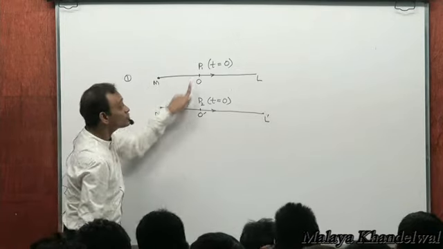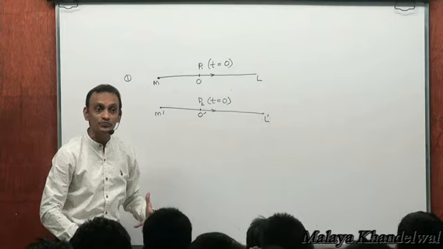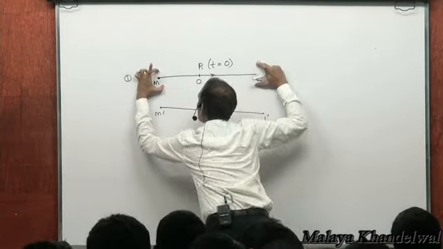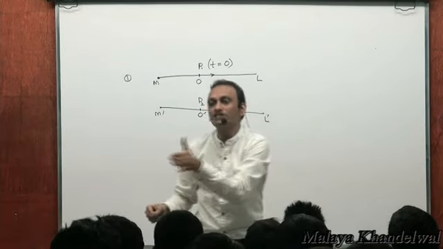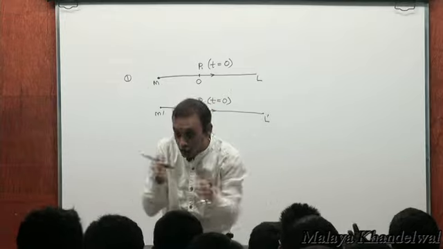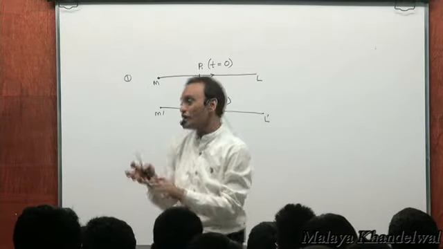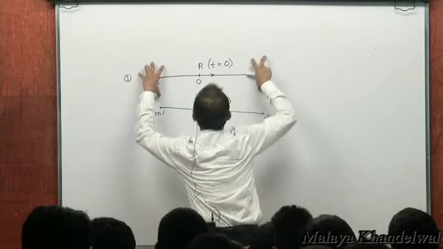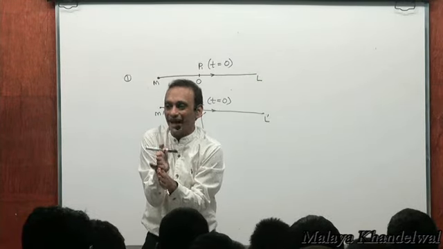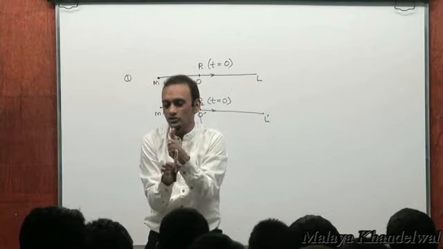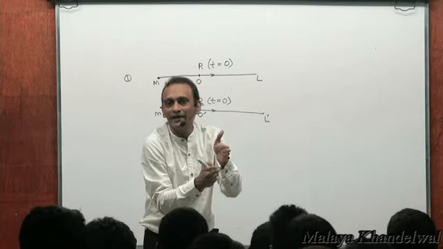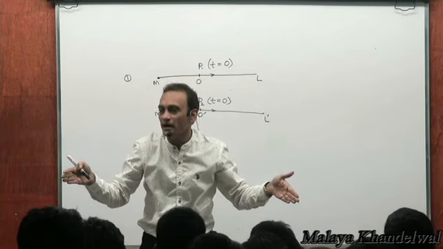Right. So if these two are identical, that means if you take this oscillator and you flush it over this, you will not be able to distinguish between the two oscillators. If there was a phase difference, you would have distinguished. You could see distinctly the two oscillators. But now, if you take this and superimpose over this, P1 and P2 would appear to be moving in tandem. This is P1, this is P2. They would always be moving like this together. You would never see them parting out. Right?